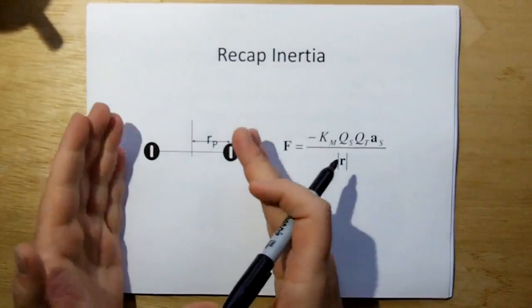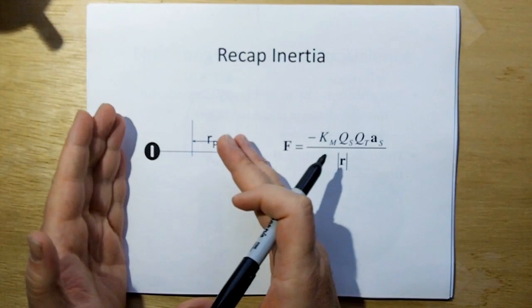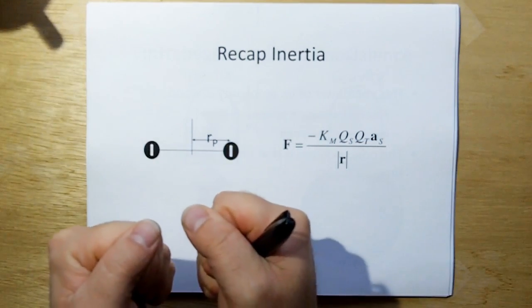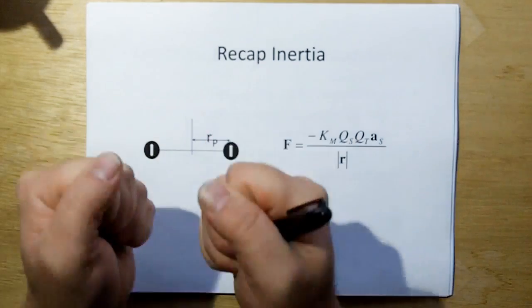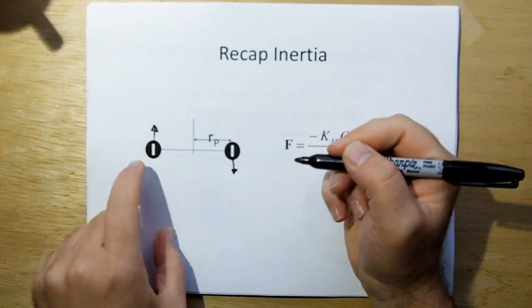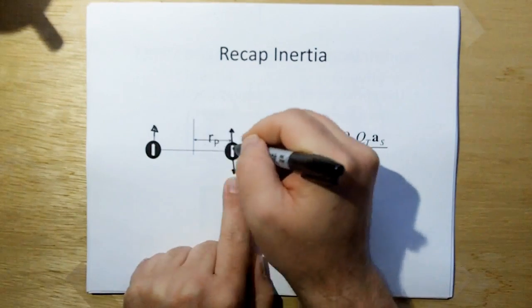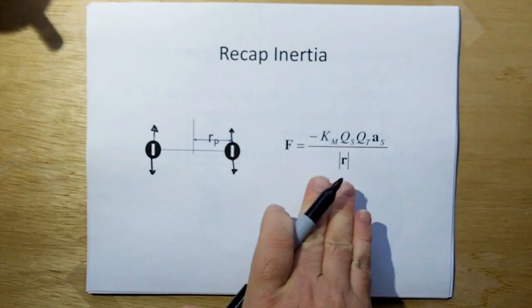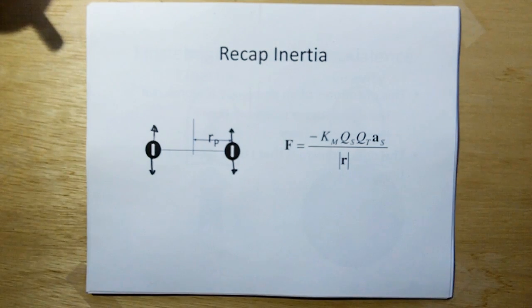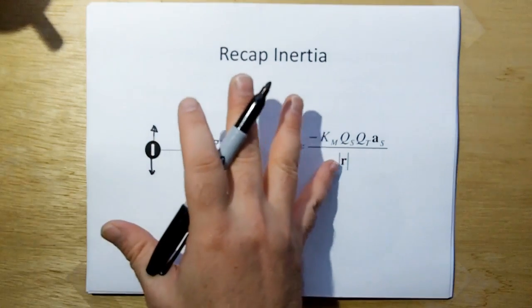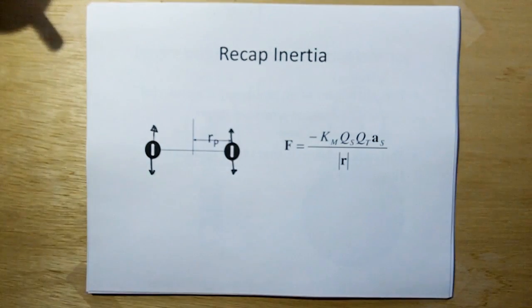So let's recap inertia. We have our hypothetical model of matter which is two inertialess-like charges in orbit about each other. Suppose we are going to try to accelerate this system through the ether. As this guy accelerates relative to the ether according to this model, it's going to incur a force on this guy in this direction, and vice versa in the opposite direction. We have shown very accurately how we can determine the mass of an electron from this model. That is the mechanism of inertia - trying to accelerate these charged systems through the ether causes an inertial reaction using induction that opposes the ability for you to accelerate it.